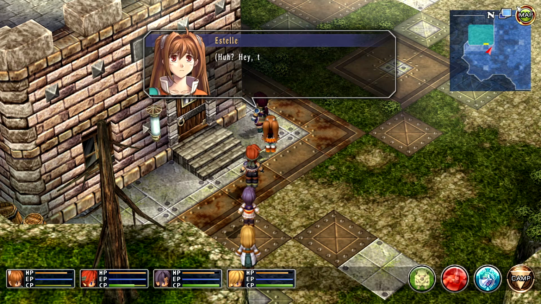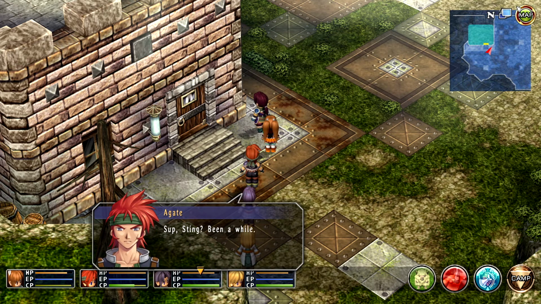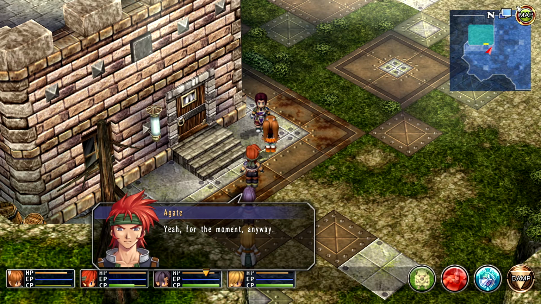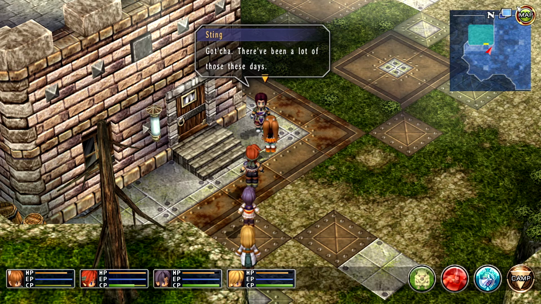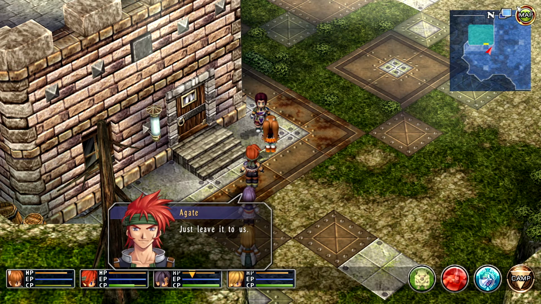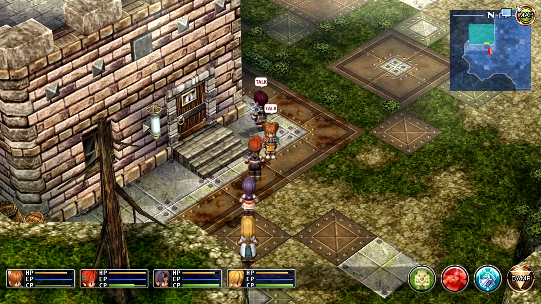It's fine. Hey, this guy. Now that I look, he's got a guild emblem on. Sup, thing? Been a while. You out here on the hunt for these crazy monsters too? Good. Working in Bose again? Yeah, for the moment anyway. We're mostly just helping with those weird monsters on the road right now, though. Gotcha. There've been a lot of those these days. We'll be counting on you. Yeah, just leave it to us.